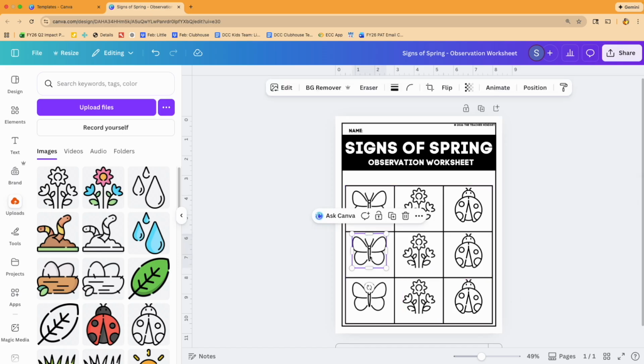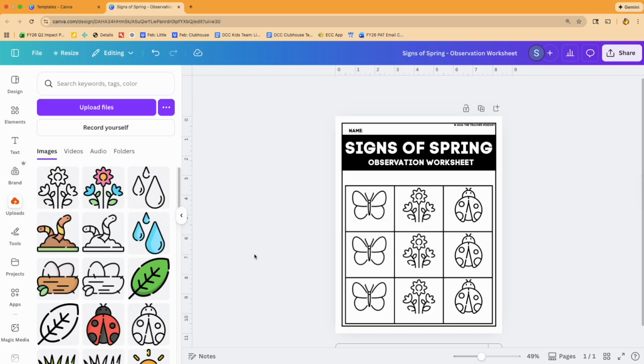So this butterfly here on our PowerPoint sheet was the raindrop. So I'm going to leave the butterfly there, and I'm going to go over into my uploads. I have the raindrop here. I'm going to press down on the raindrop. I'm going to hold it, and I'm going to drag it until it goes directly over the butterfly. And now, as you can see, it has turned into the raindrop. And now the raindrop is the exact size that I want it.